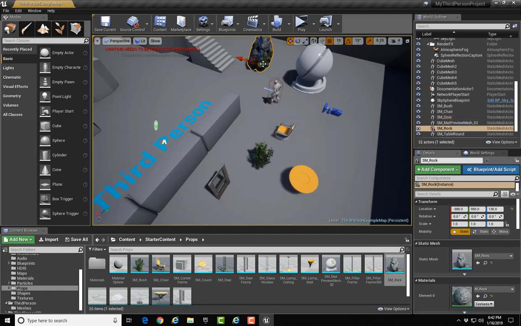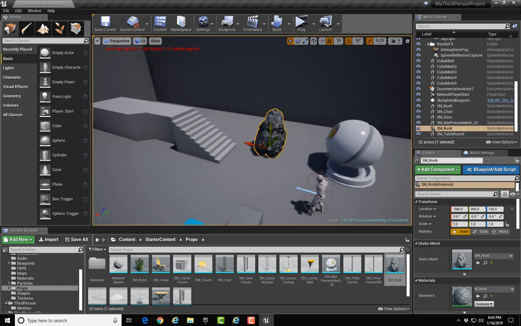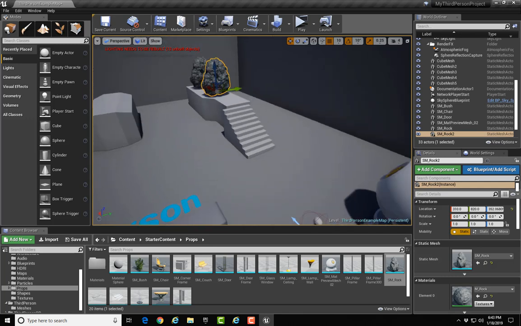Here's a nice rock. When you've downloaded content from the marketplace, it's often more complex than what you get with the sample content that comes with Unreal, and the first time you left click and drag it in, it may take some time for the object to get loaded. So don't be alarmed if that does in fact happen. If you drag something in and it feels like the engine is locked up, it hasn't. It's just loading this material, calculating the textures and what have you.